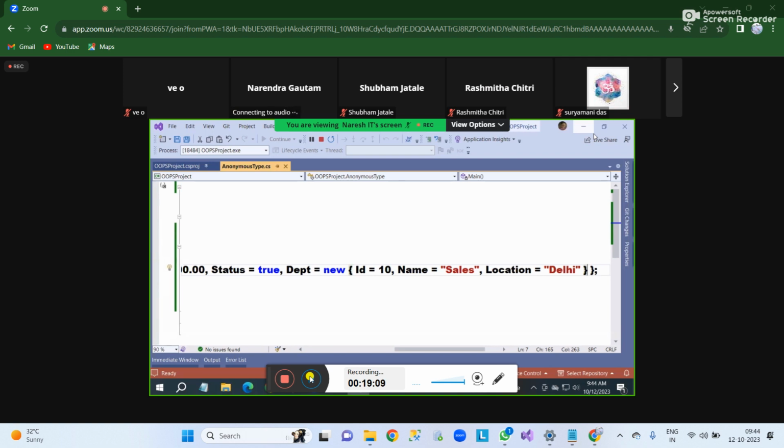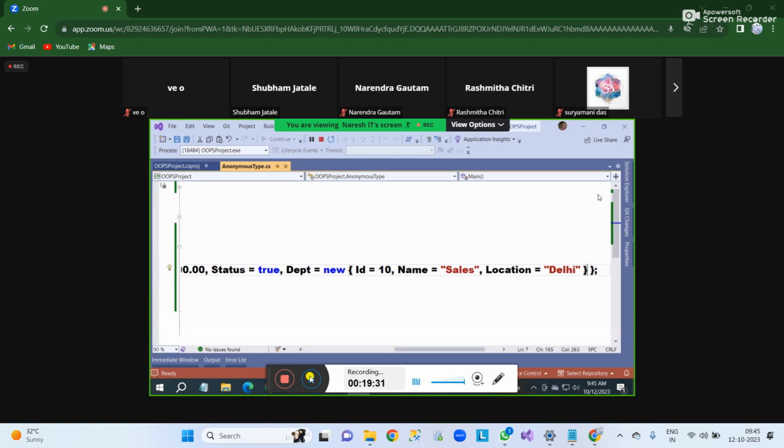Understood or not? In the CS file, we will write all the logic to get the data from a database or a file or somewhere. And now the data should be sent to the HTML file, and the HTML file has to show the output. So there, I will first create an anonymous type object, and I'll pass it to the view HTML file, and the HTML file can access all the values.